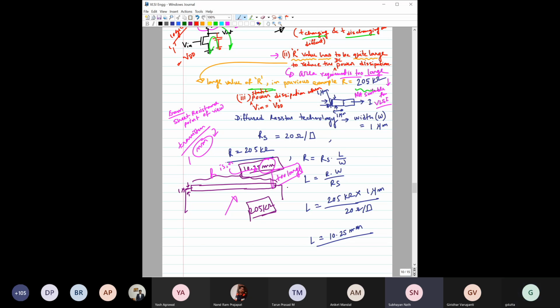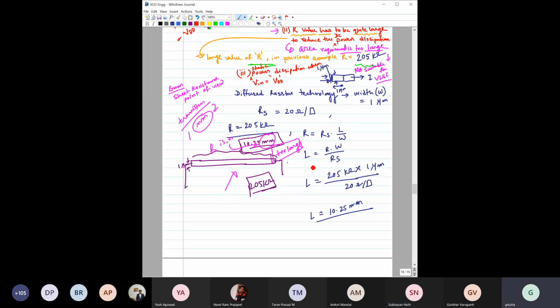Sir, for the minimum power dissipation, we have made R very large. So how is this static power dissipation an issue here? Okay, say this R is large, fine. But whenever you have given Vin equal to VDD, there is a direct path from VDD to ground. Maybe this resistance is very high, so the current is low, but there is still a path from VDD to ground. So as long as you give logic 1 at the input of this inverter, you have a direct path, so you have a static power dissipation.